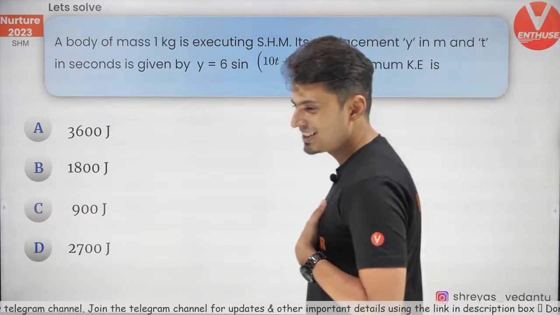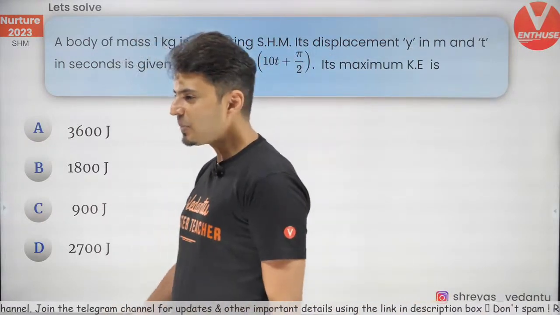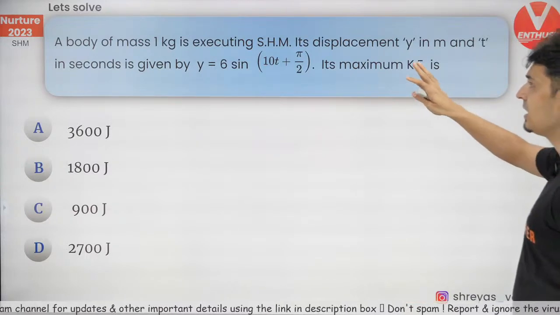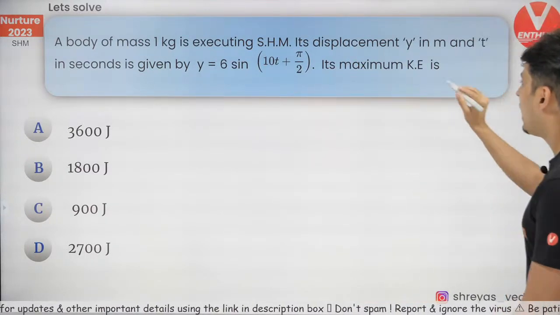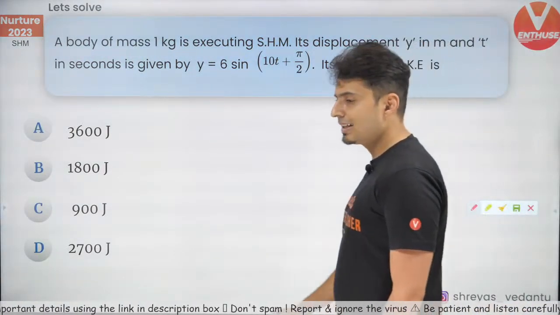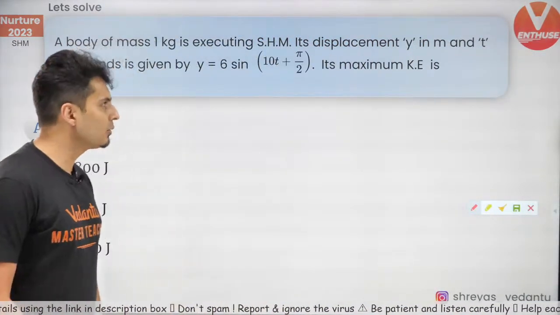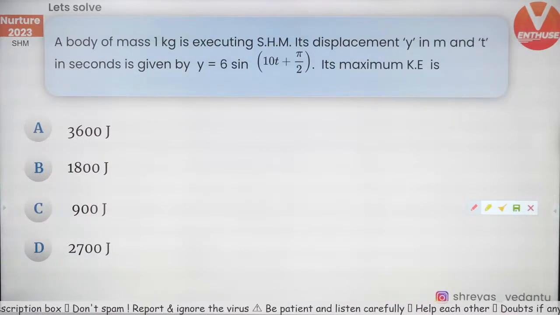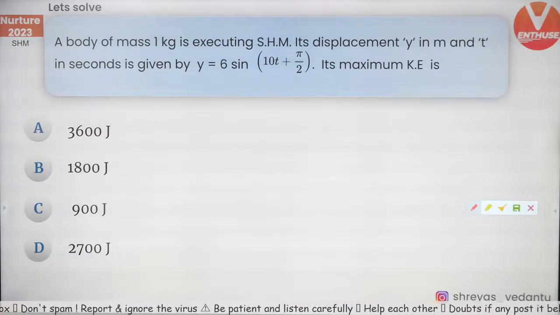Moving on to the next question coming up on your screen. There is a mass of 1 kg. It executes SHM, and the displacement is given by this equation. How much do you think is the maximum kinetic energy? Let's try to figure this out. Okay, Gokulnath, so you have your midterm. What about others? Please let me know. How is it going for you guys?